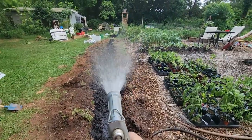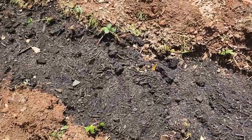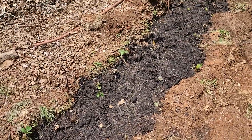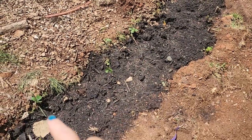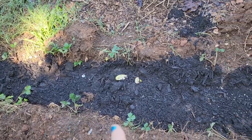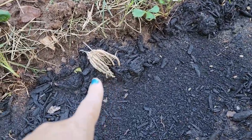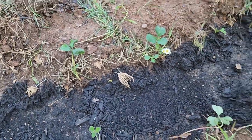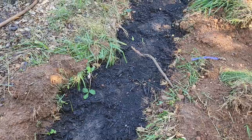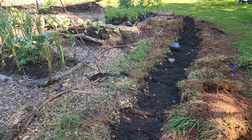Then water it all in good. We're also doing a little chaos gardening here — right on top of the asparagus and strawberries I'm sprinkling zinnia and wildflower seeds. It's going to be gorgeous! This first year of growth the plants won't get very big, so it's perfect to put in some annuals while you're waiting. We don't have the soil all the way filled up yet — Ryan's bringing home more compost today to finish the trench. We put a layer of zinnia seeds down first, so we'll have some pretty flowers alongside the asparagus and strawberries growing next to our vegetable garden.